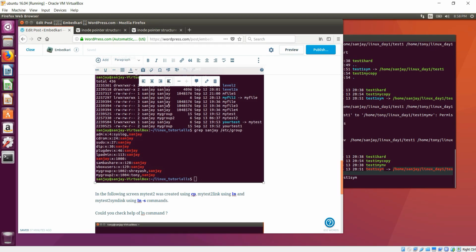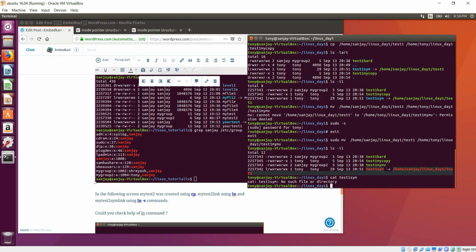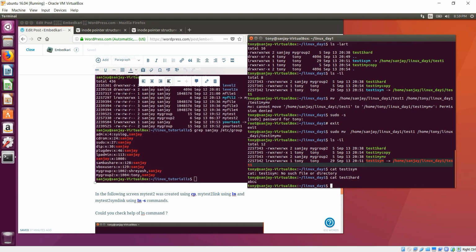Then this is user or group, and then size. You might have noticed the exact timing and all that. For example, in this case, if you see the size is 5, because we used only, let's say, now this is not there, but anyway we can do that, test one hard, you can type that. So ABCD 4 plus maybe end of line kind of third character of fifth one, so that's why the size is 5.